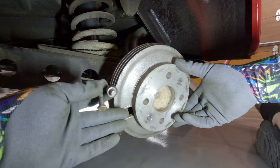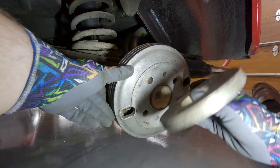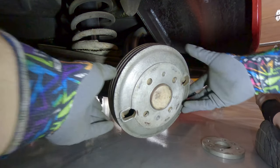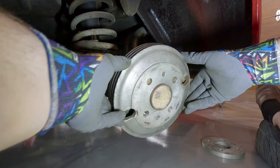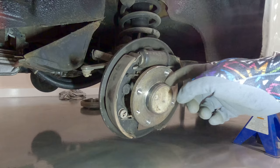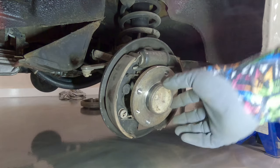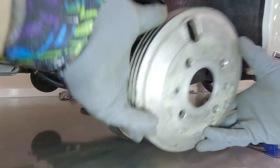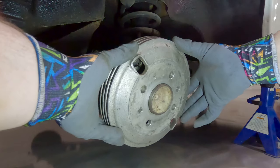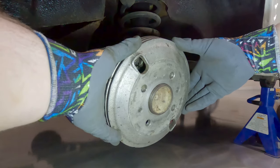Here's how the brake drums go together: they're held on by a bolt and a little wheel locator pin. You have a nice thick aluminum spacer — because race car — and then the brake drum itself, which is supposed to fit nice and snug up against the hub with no wiggle. This one is pretty snug. On the other side, when I took it off the first thing I noticed was a plastic ring on there — I don't think that's supposed to be on there. When I put the drum on, even pressing it in firmly, it does kind of sound a bit like the noise we were hearing.